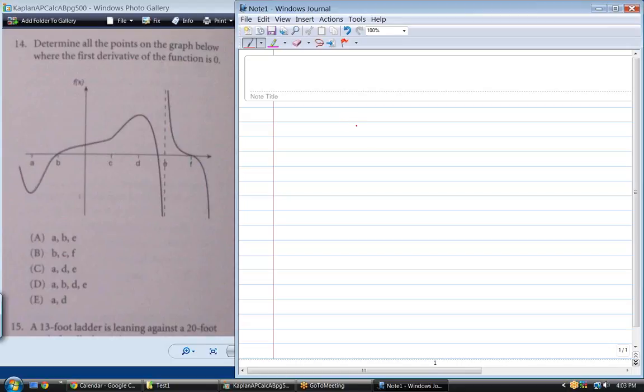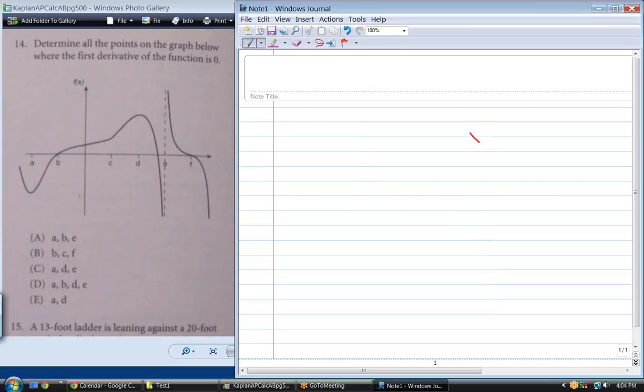Right. Theoretically, F could look like this, where the tangent line is flat, and that would be a 0 on the first derivative. It's whatever the slope of the tangent line is. But since they didn't put F down with A and D, we know that F does not have a horizontal tangent line. Some functions would.